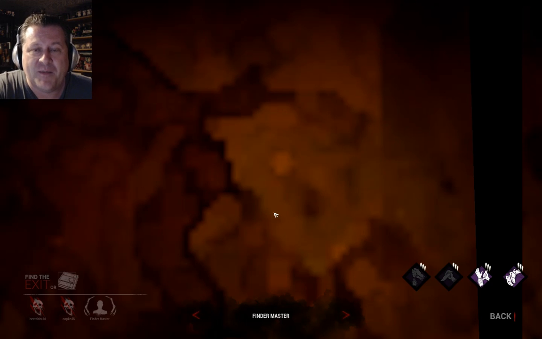So if you want to talk about being selfish, I think we're looking at the person who's got the selfish account right now, who is trying to force Trapper to quit and give up his points by waiting him out. That's the way I see it.